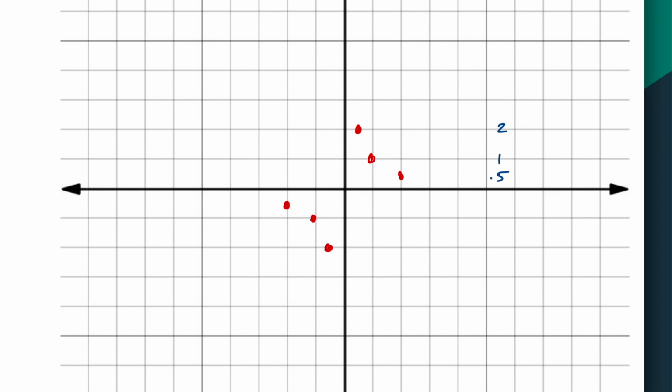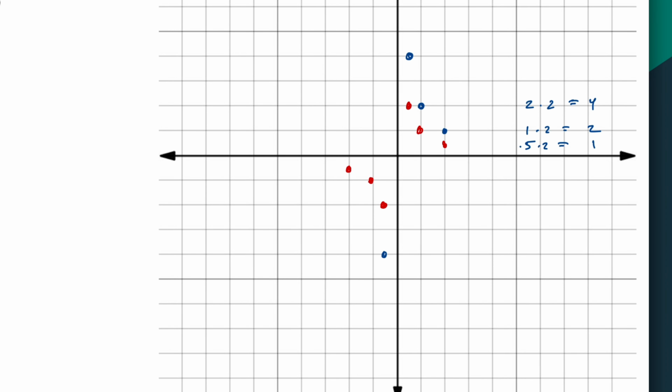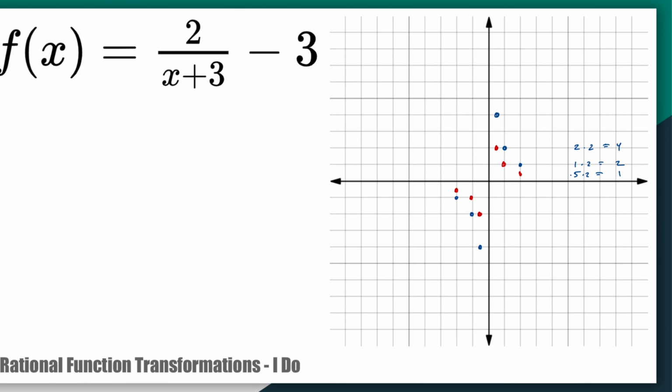Okay, so if I multiply all those by 2, so 2 times 2 is equal to 4. 1 times 2 is equal to 2. 0.5 times 2 is equal to 1. Okay, so these aren't moving anywhere left and right. They're just getting bigger. So 4, 2, and 1. Okay, that's all that they changed there. They're still on the same x, but they have a different y value now. And now we can assume that the other ones are the same, just the negative. So -4, -2, and -1.